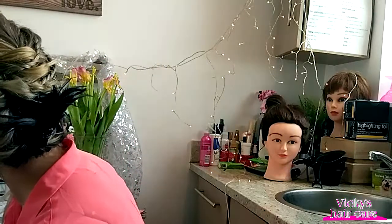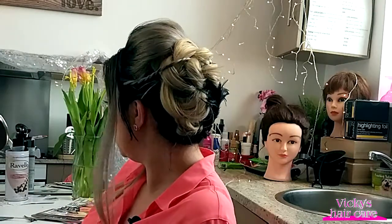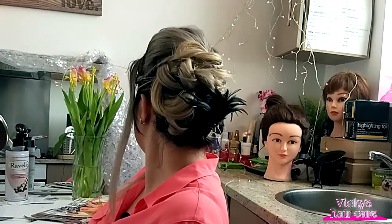Of course, when you do it for your prom, you will put a little bit more effort because you will make sure everything is nicely smooth and tight. But it's so secure. It's just beautiful. And it didn't take me so long to do it. It just took me like 10-15 minutes, so it's unbelievable.